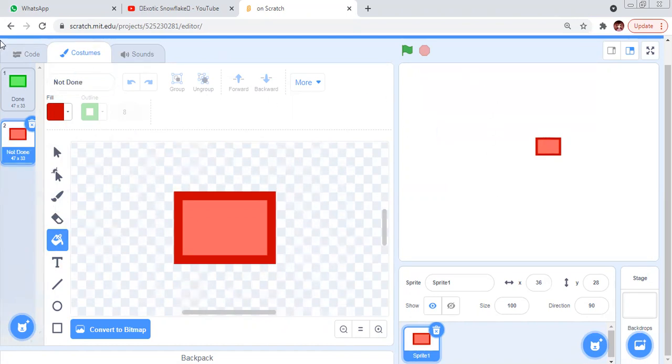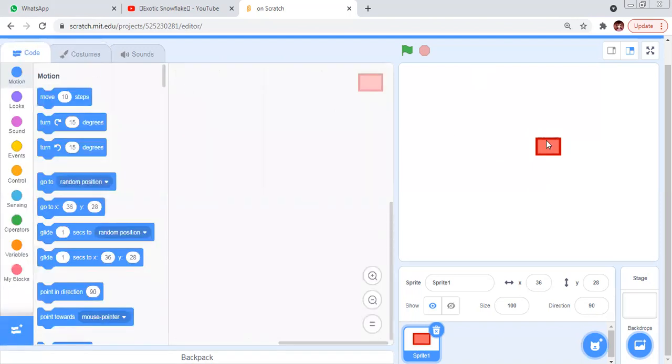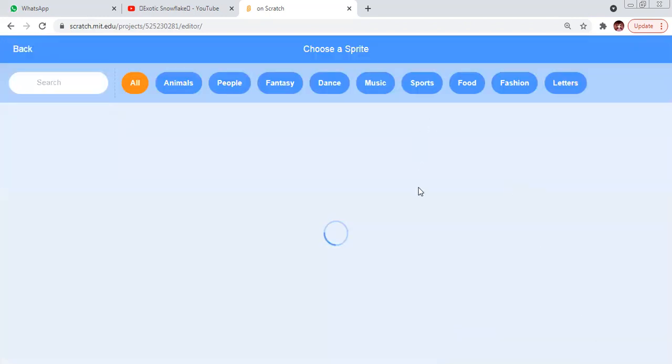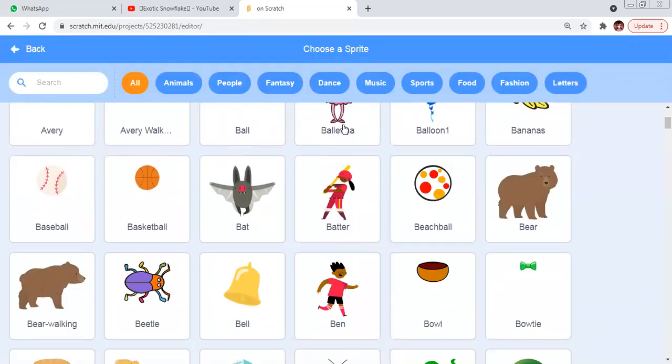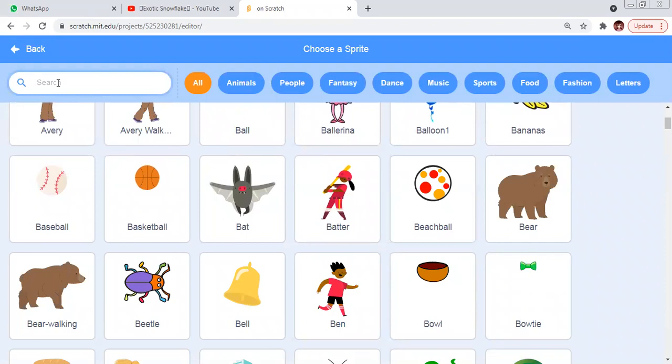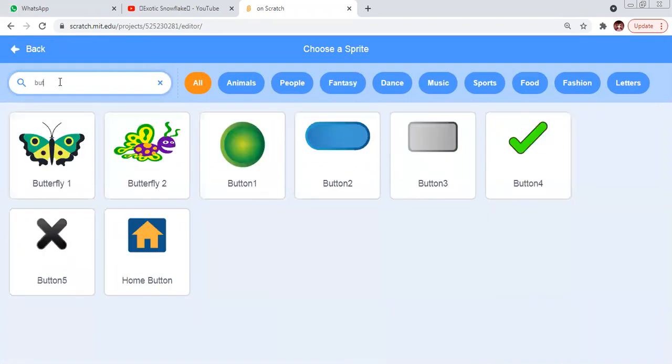So now we need the variable also. So let me also make a button. For making a button, I'll choose a sprite. So let me just type in button.